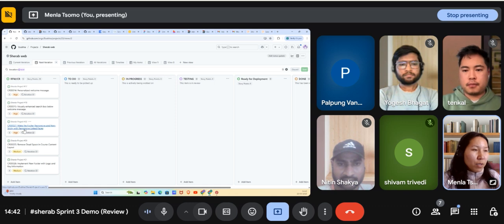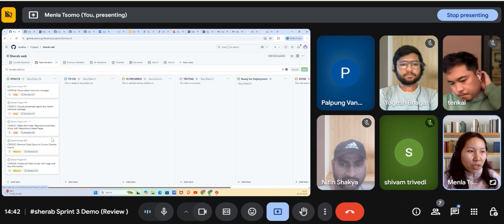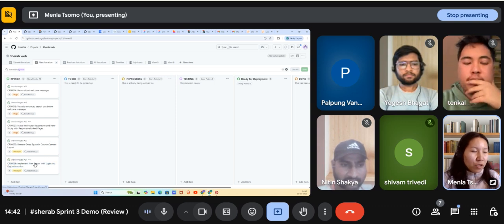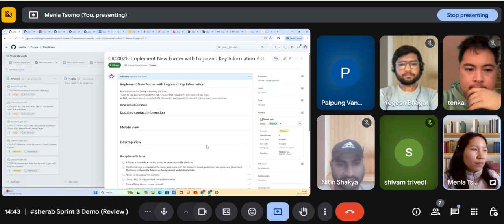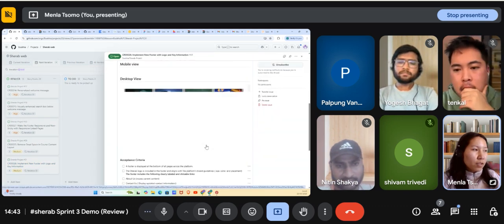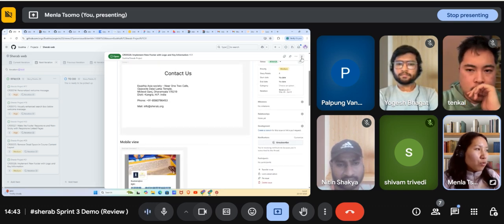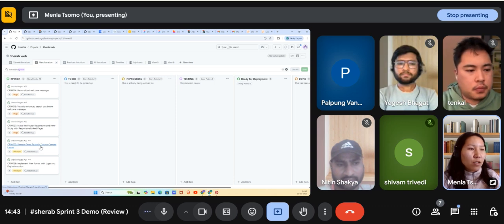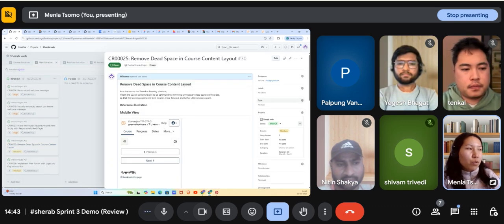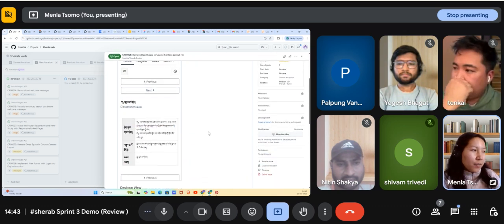One is to make the footer responsive and non-sticky with a responsive linked page, and another is to implement a new footer with logo and key information. We'll also be changing the contact us information, and removing the dead space in the course content layout, which was raised by Yanti.